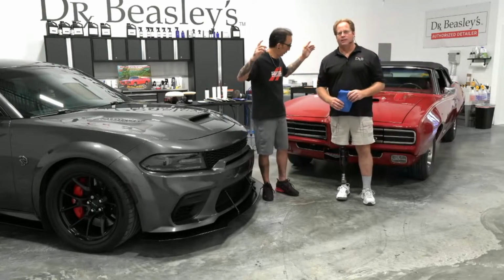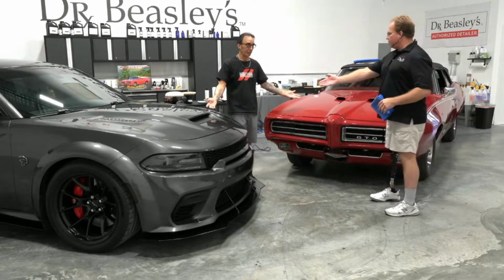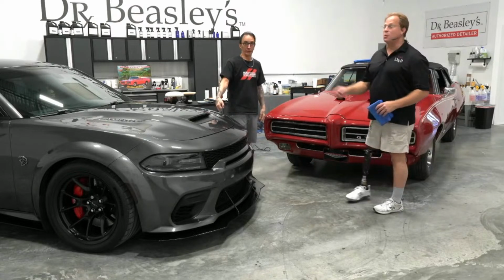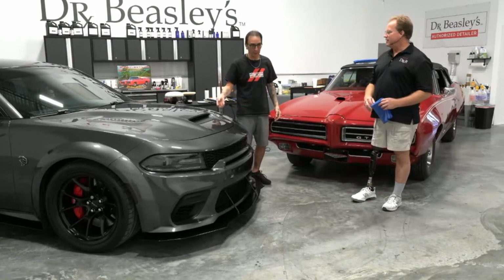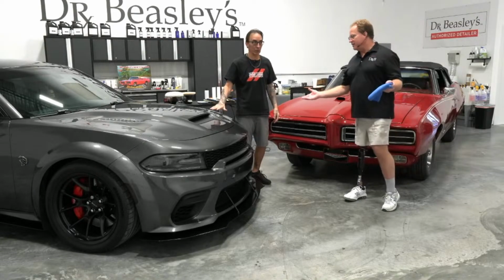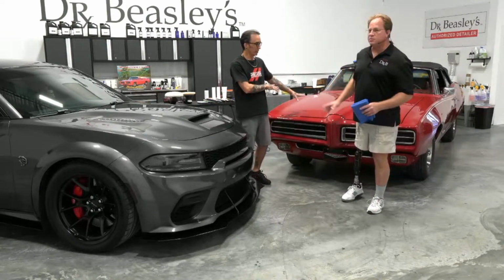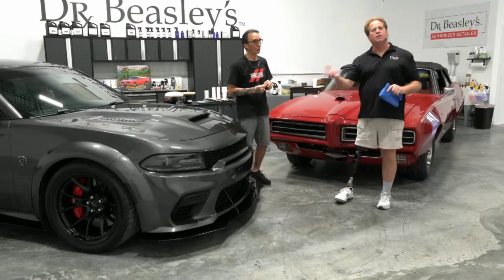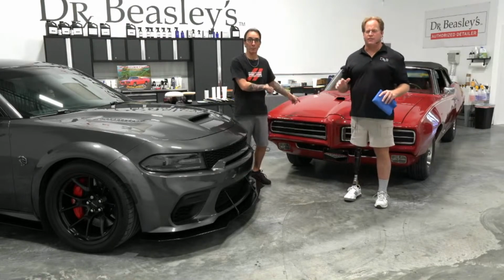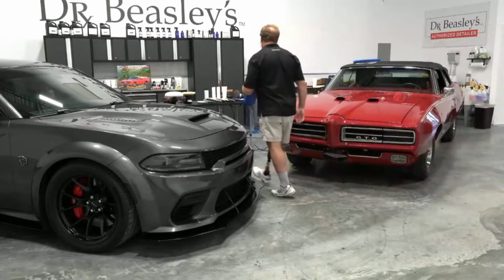Okay, and hold on, we didn't tell them what we are doing with these cars. Hard paint versus soft paint. Is this paint soft or hard? No, this paint is rock hard. I polished this probably 3.5 years ago and haven't polished it since. It looks great and it's still got no swirl marks, which we can show you later. This is single stage, but a modern urethane, a modern paint without the clear coat. And this one is soft, like butter. All right, let me get over here. You get to where you need to go, and then we'll get this show going.